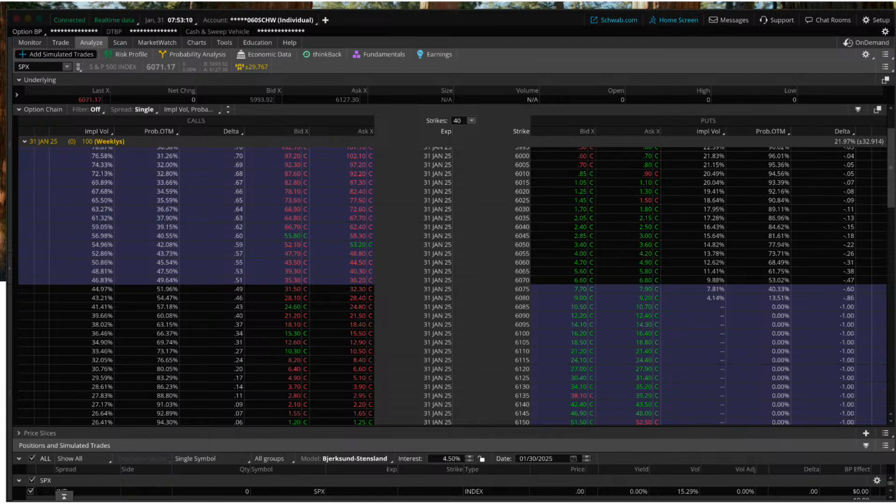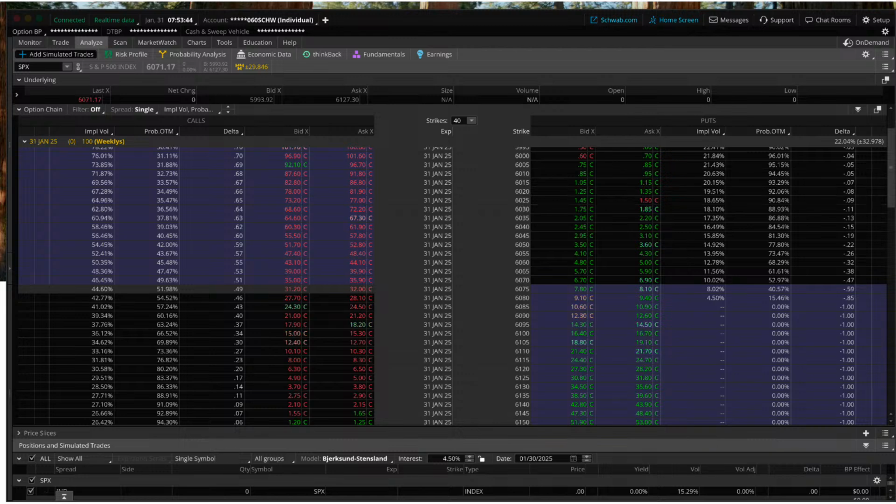If you look very closely, the normal situation, what we would call contango, is that as you move further and further out of the money, volatility will start increasing. Now, that's normal, and that would happen on both the put and the call side. On the left, we have calls. On the right, we have puts. And out of the money is the black area. So I want you to focus on the black area underneath calls.